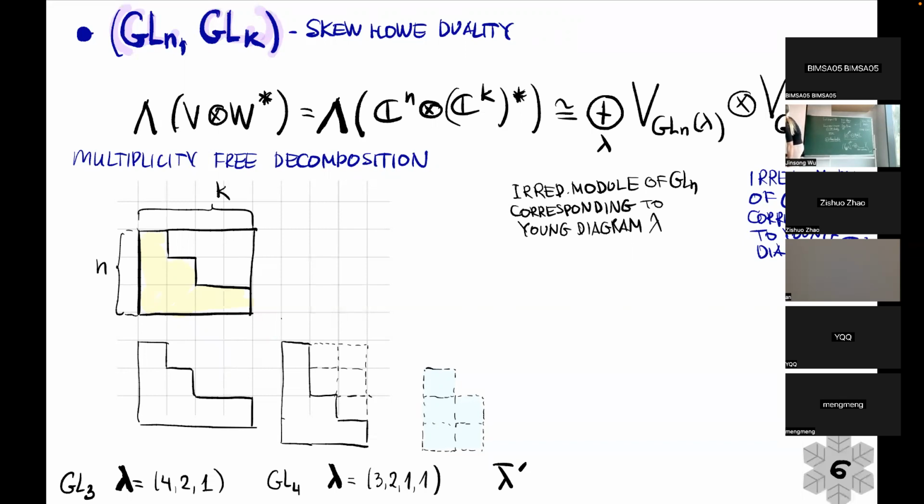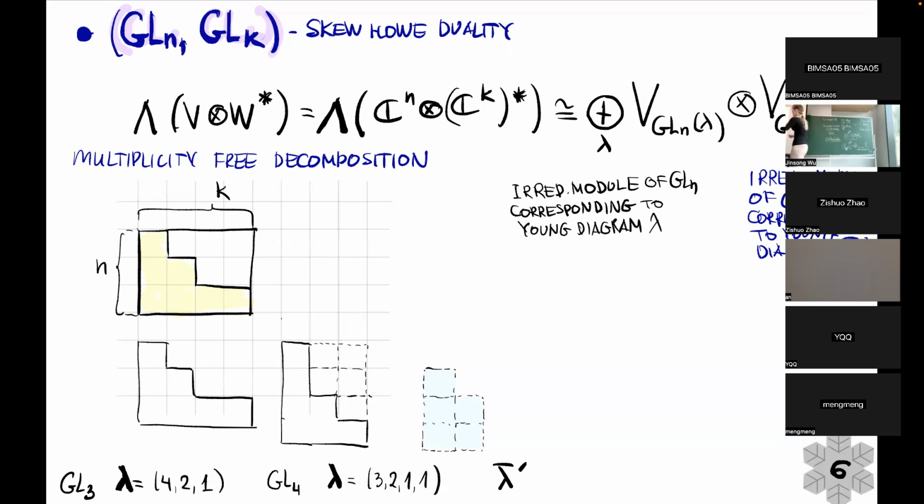So then, exclusively listing the modules, we would have the certain multiplicity reductions of those groups. So this is one fact. This is called the GLN GLP skew Howe duality. So here you must know, this is a bimodule. So exactly, you consider this exterior algebra, and you consider this space as the bimodule.